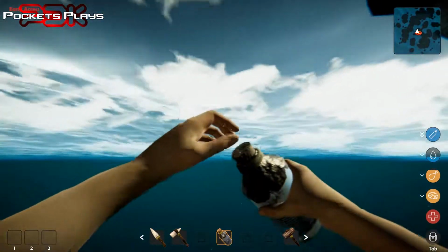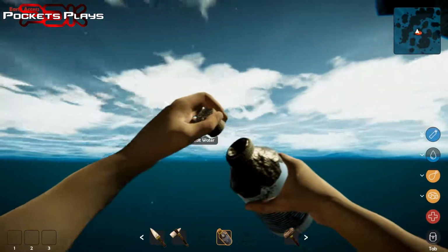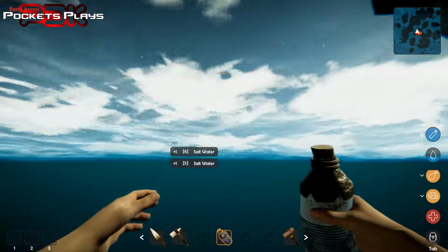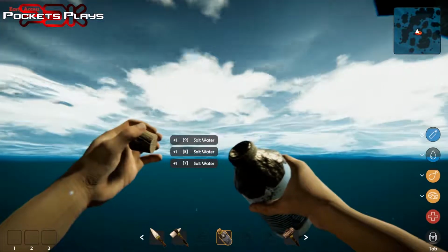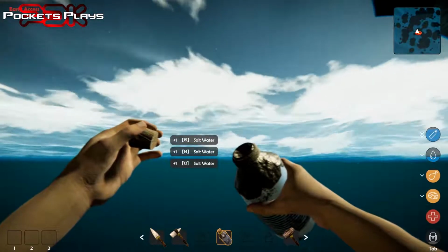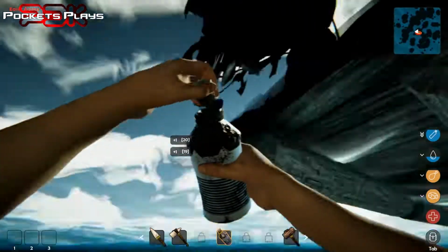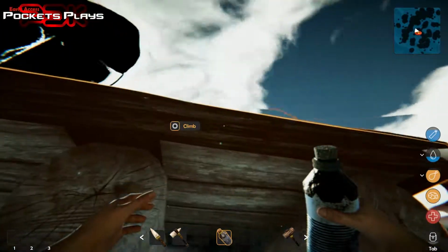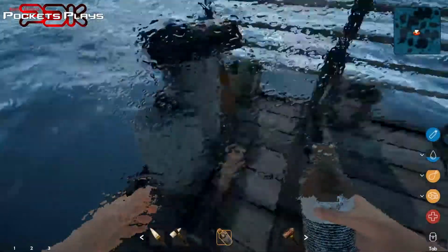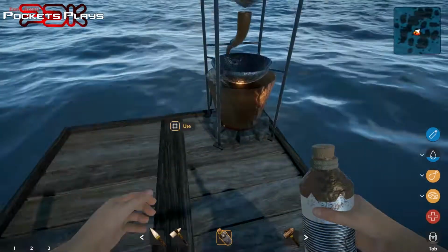And it's salt water, so you can't drink it. So you just hold the button down and it keeps going. If you hold it, it harvests a lot faster than if you click it, see? That's good. And it seems to be about 2.5 sticks per water.